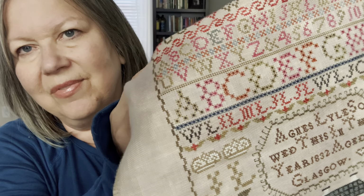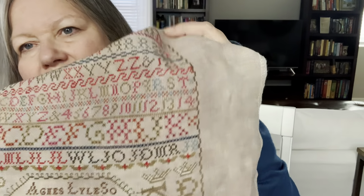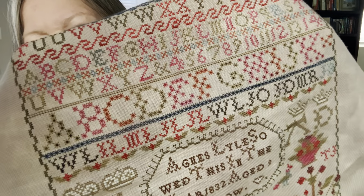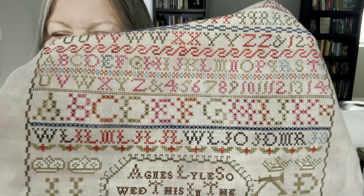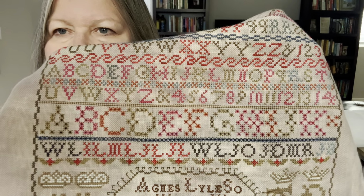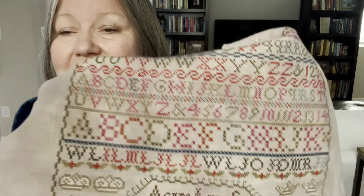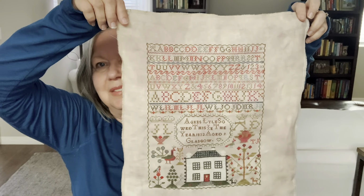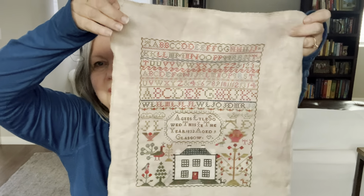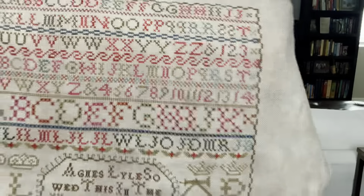Okay, so all of these are eyelets right there that I stitched. I did make a glaring mistake. I'm just gonna do this right here and see if you can notice it. I'm not gonna tell you what it is, but if you think you know what it is, leave me a comment. So there's Miss Agnes Lyle. A friend of mine thought she got married when she was 9 years old, the way this is written.